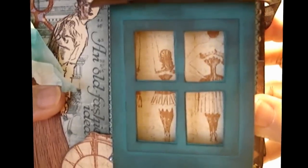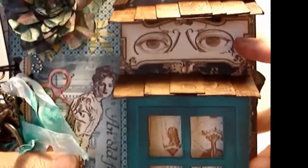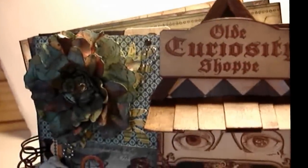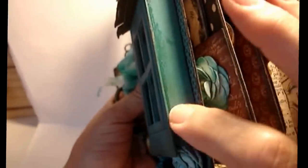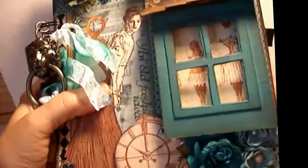Inside the window there are the hourglass girls, and there's a sign up here that would normally be hanging, but I didn't hang it because I thought it would be too busy. I gloss accented the eyes, and there's the roof with the title and the Old Curiosity Shop sign. On the side you can see this is wood, and all of this is built-up chipboard that I painted, cut apart, and used in little pieces to build the window. The roofs are little pieces of chipboard painted with burnt umber acrylic paint.